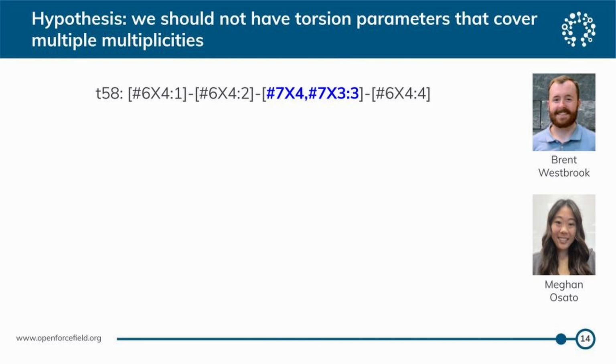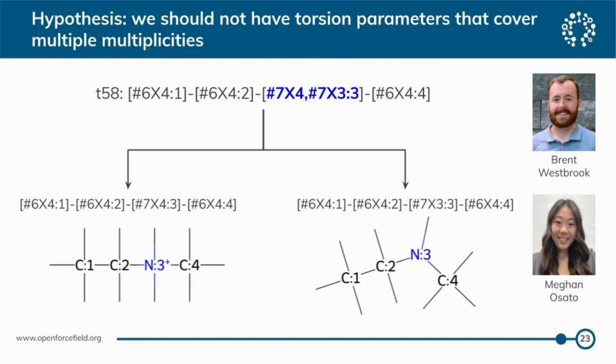So the idea here is that we have a lot of torsion parameters in our force fields that cover torsions with multiple multiplicities. A torsion applies across a central bond, and based on the number of substituents across the central bond, a different number of torsions will apply. And the idea here is if we separate out these joined connectivities, we'll be able to target specific chemistries in a much more targeted way and treat them more accurately.